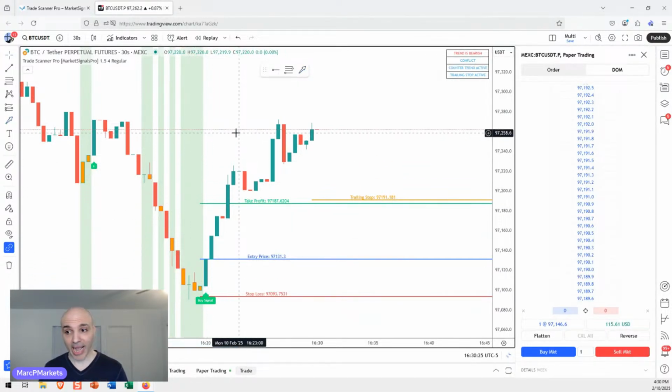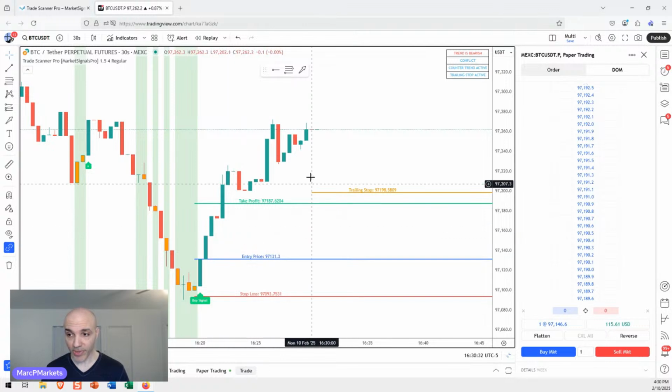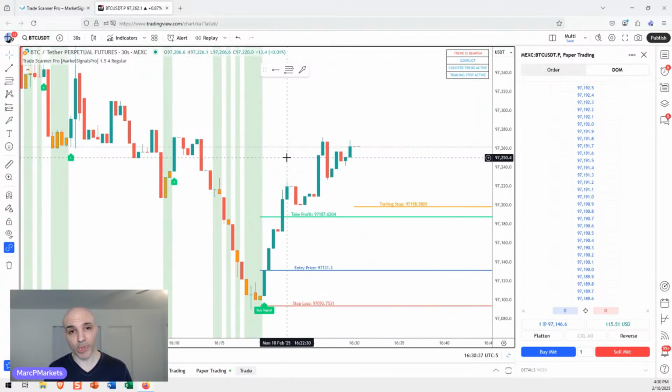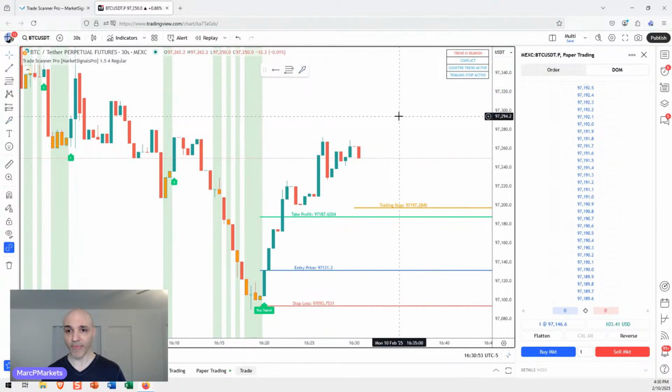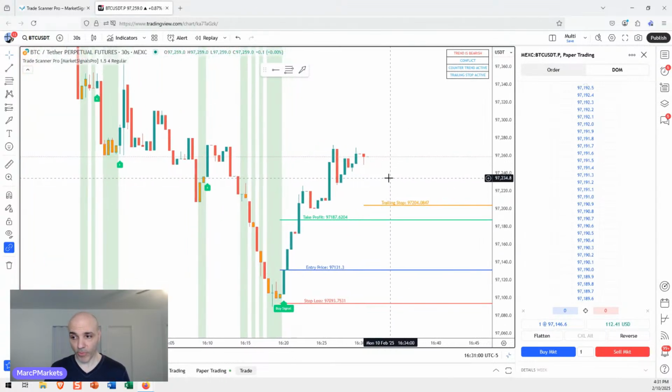If I was not in counter trend mode, I would have to wait until this becomes bullish again, and then wait for signals on the long side. And I would have missed this entire move. But it's more conservative. At least I'd be on the right side. Because, you know, we bounced off the support, and now I'd be looking for long signals after the support bounce. That's the conservative way to go about it. So yes, it takes a lot longer, right? We haven't even turned bullish yet on this time frame. Make sense? So those are the two ways you can capture, you know, a move like this.